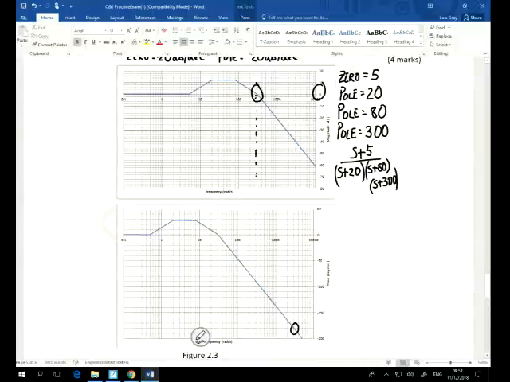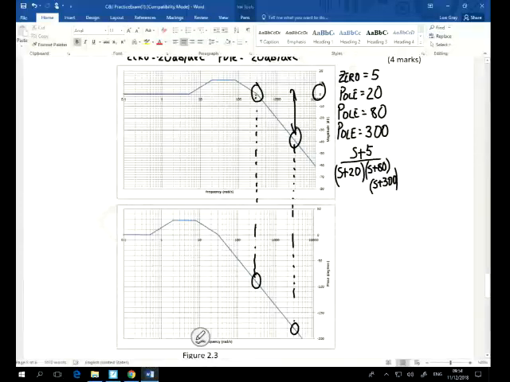Okay, so then we can extend those down. I can only do it in black on the sheet, but extend that down. So that ties in with that point there. And then we can extend this one up. That ties in with this point here. So if we go for gain margin first, gain margin ties in with this point. You can shift that whole graph up by this amount, not very well drawn because my board's not great, but by that amount.